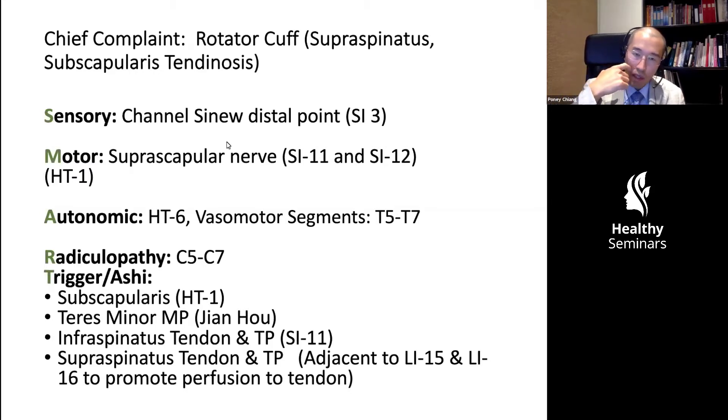It doesn't hurt as much with improvement. I'll do my best to give you some pointers on how to successfully palpate the tendino-periosteal junction of the supraspinous muscle. First, expose your shoulder and deltoid, and just feel for the AC joint, so you can have a landmark where the clavicle meets the acromion. And put your finger at LI-16 — that's pretty much at the apex of the AC joint.